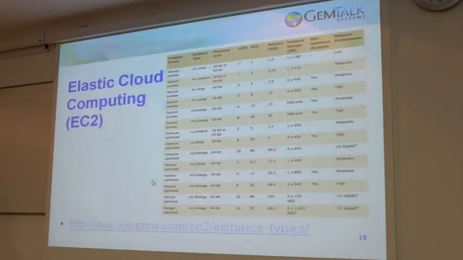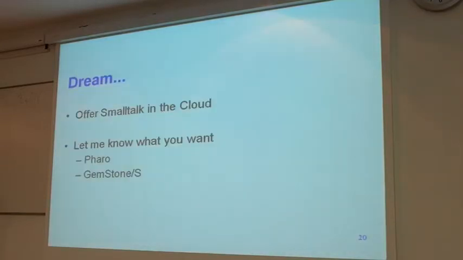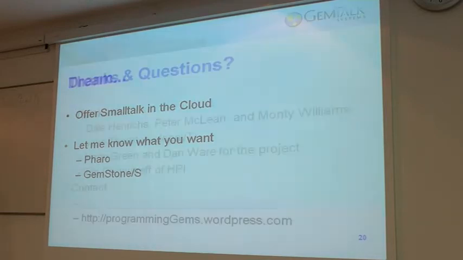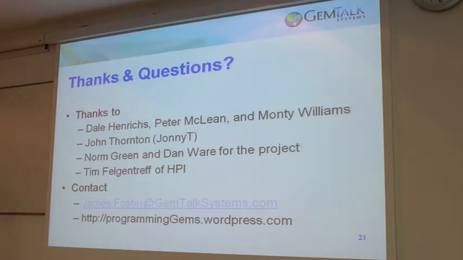So let's see. All of these slides so far have had the GemTalk logo on them, and they are official. This one is not official, and this is just a chance to dream, but don't hold anyone accountable for it. Wouldn't it be nice if we could offer Smalltalk in the cloud? And how would we do that? What would you need for Pharo to be offered in the cloud? What would you need for GemStone to be offered in the cloud? And particularly if you have any checkbook to back it up, then you should definitely talk to Dan and Norm about it. Otherwise, I think it's noon, and I can take questions.